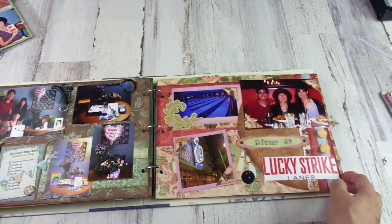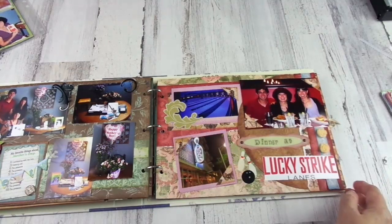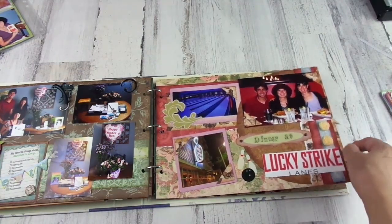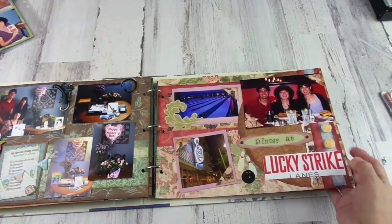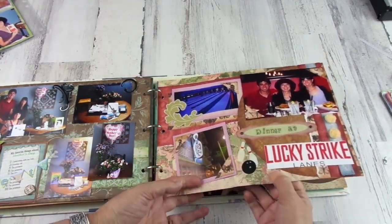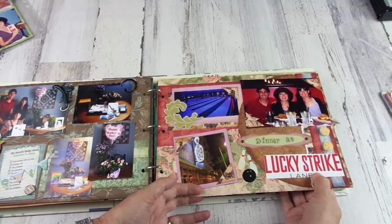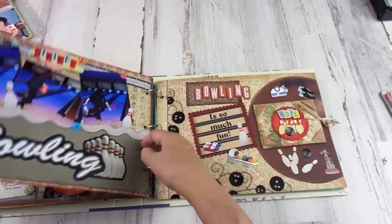And here we are at the bowling. We're having dinner, and then we started playing. These are some embellishments that I bought on eBay from China. I still have some of them. These are real stickers. I painted this with my computer. I looked for the logo on the internet, and I printed it out on photo paper.